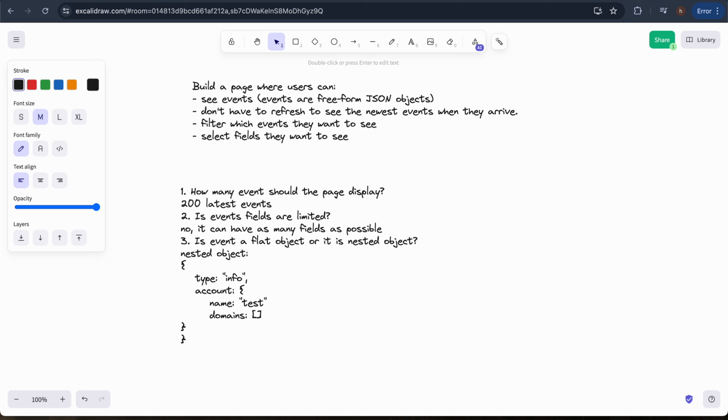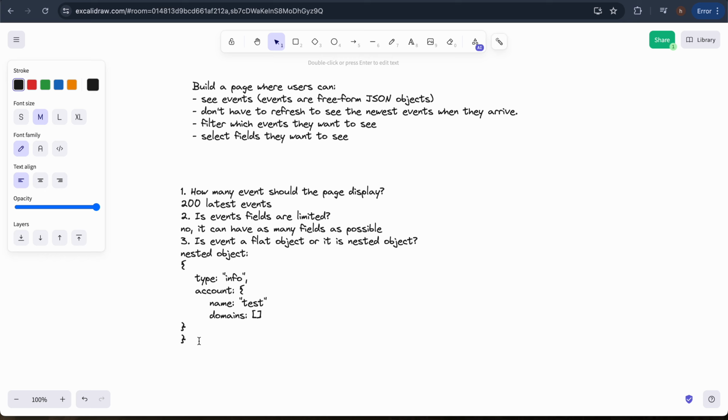Okay, so this is important to understand. It's not filtering from the 200, it's 200 filtered events. So if I select, for example, events that contain the word IP, then I want to see the 200 latest events that contain the word IP.